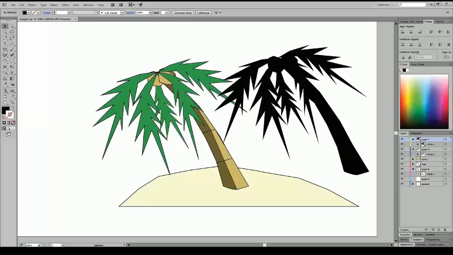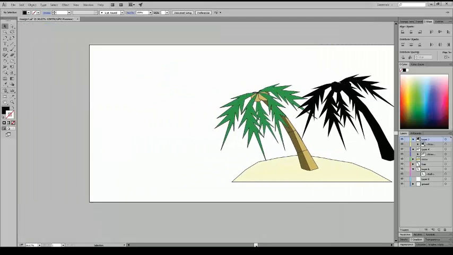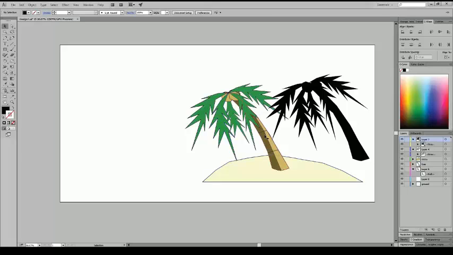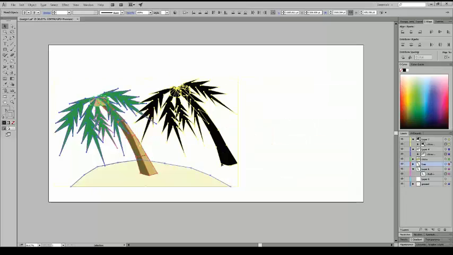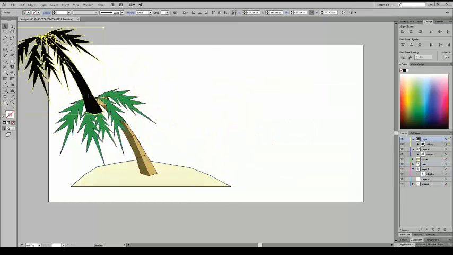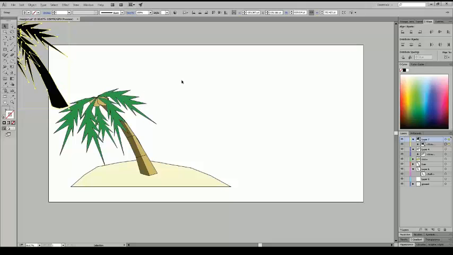So let's zoom way out, and I'm going to try to explain my theory on how I want to try to set this up. Now you can see that we have everything over on this side of the stage, and I think my idea was to take everything over here, get rid of the shadow for now, and put in the text here. I'm going to call it something along the lines of Tropical Vacations Inc. or something, and then have this shadow reflect over top of the text. At least that's the idea, and we'll see if we can make it work.